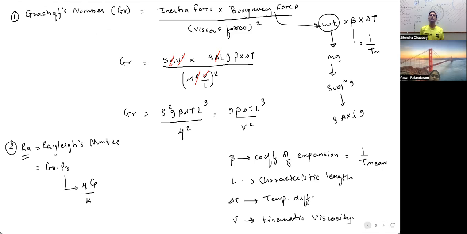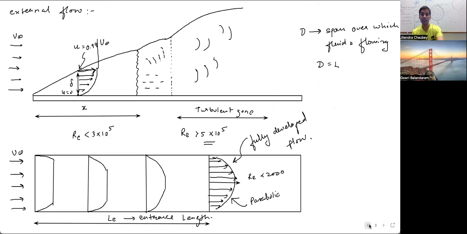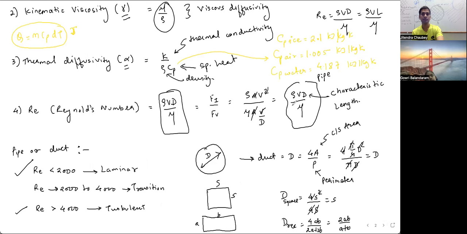Then there are some parameters like bulk mean temperature. We need to calculate numbers for the numericals, right? For the numbers, you must know all the parameters. Like if you're asked to calculate Reynolds number, in Reynolds number there is terminology called dynamic viscosity and density, right? So you must have these values with you before you calculate Re. And just now I told you that dynamic viscosity changes with temperature, and so does the density. If you heat the fluid, it will decrease its density, and so it will affect the dynamic viscosity also.